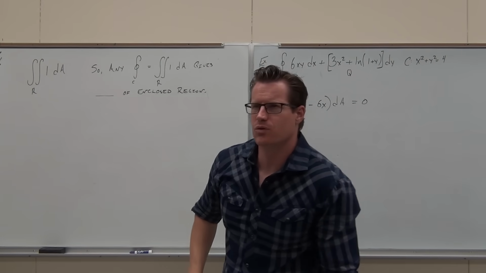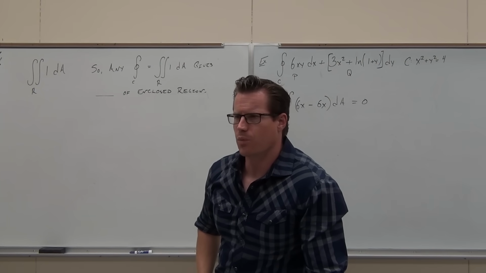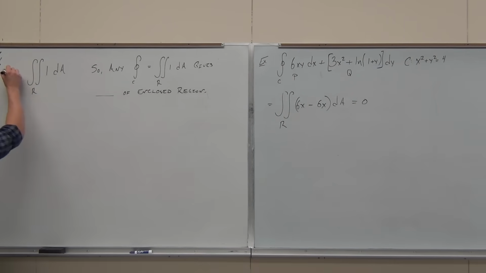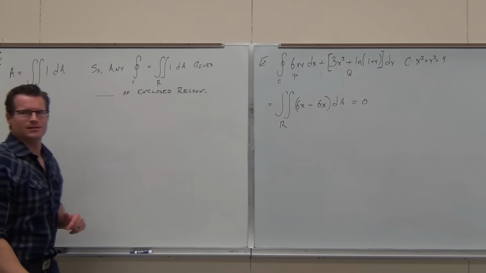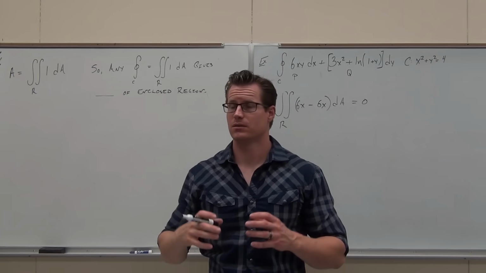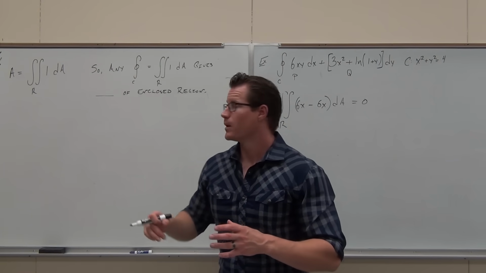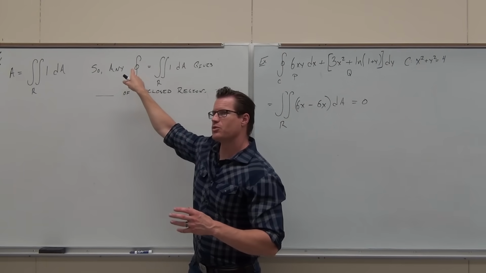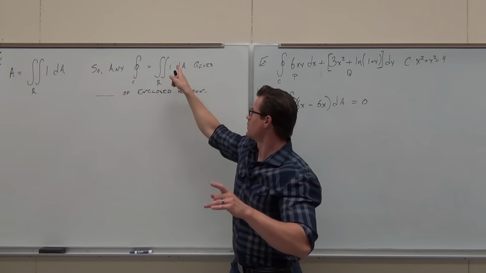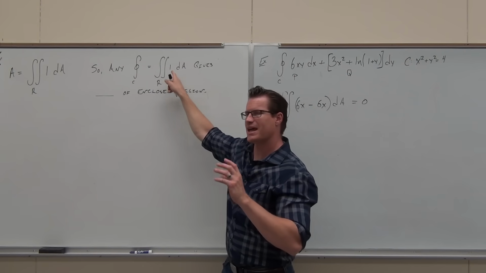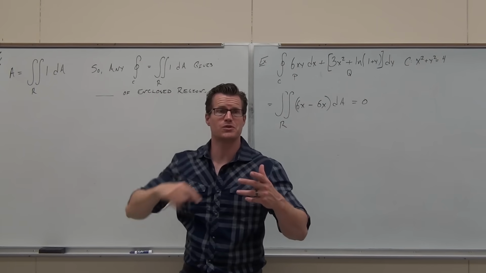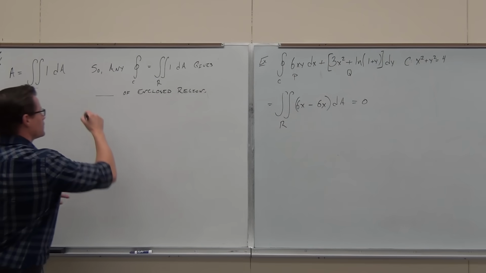What's the double integral over R of 1 dA? It's area. Area of what? Area of the region. So, if any line integral over a simple closed curve ever, by Green's theorem, gives us the double integral of 1, if that ever happens, then what this is giving us is the area of the enclosed region of that curve.